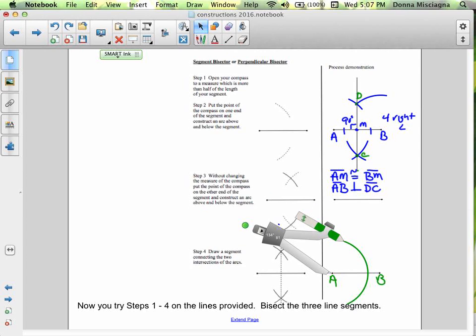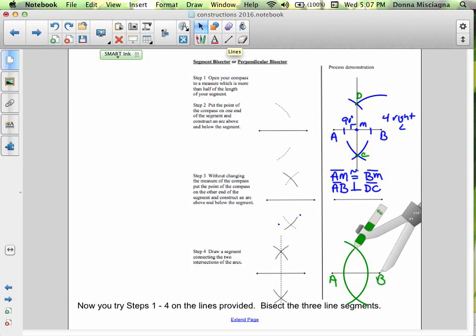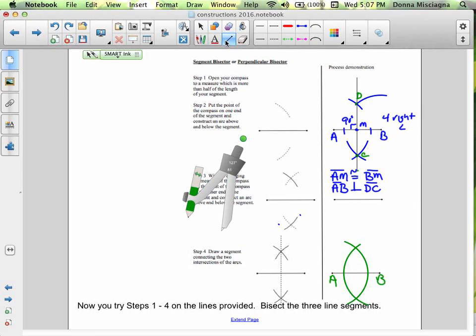It's the same thing. You keep the compass open exactly the same, so the exact same spread, and you move it to point B. In my case, I turn the compass around. Now I'm going to do the same thing. I'm going to draw an arc, but from point B. And there we go. So either way is fine for this construction. If my segment's not very big though, I find that it gets kind of crowded with this second way. I kind of like the first way, but whichever way you like is fine.